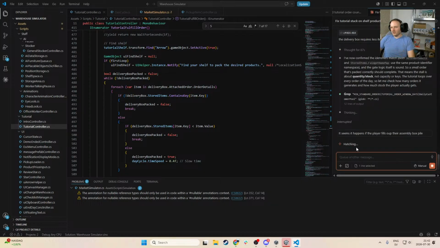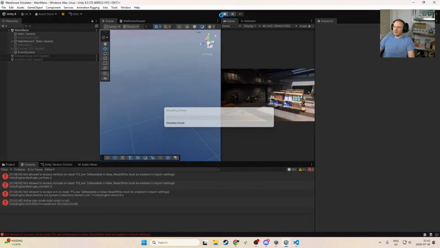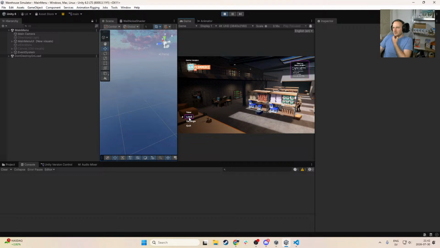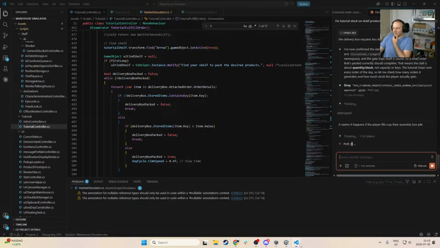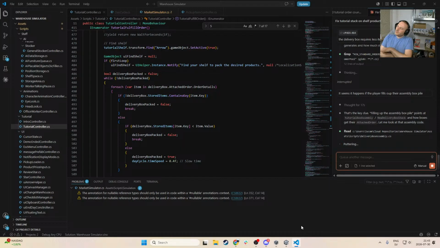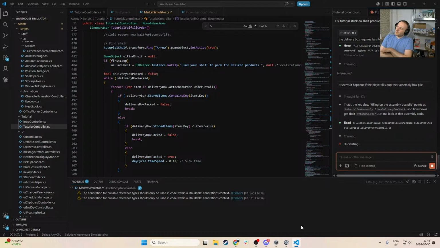Let's see, I don't know if we call it this. We actually need to confirm that this is the case. So let's start this again. Wait for the tutorial to pass. Bug hunting, hunting bugs. We want to have a new one. That's the key clue. Filling up the sample points at tutorial box assembly, new delivery box, and how boxes get their attached order. Let me know.